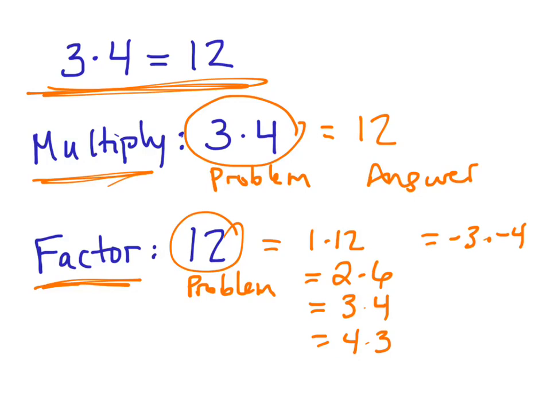One thing to notice is that for factoring, we can factor 12 uniquely if we factor it down to prime numbers. Notice that 12 is 2 times 2 times 3. If I wanted to use prime numbers, there's really no other way to write 12 other than 2 times 2 times 3. I could switch the order of those, but that's about it.